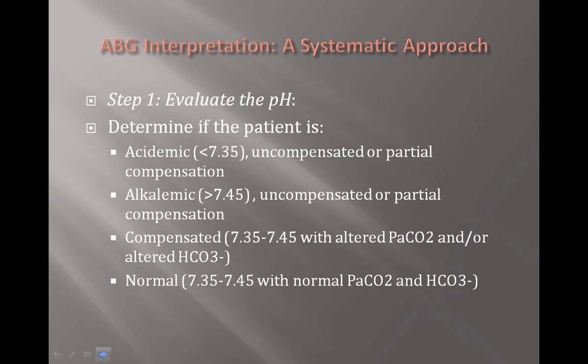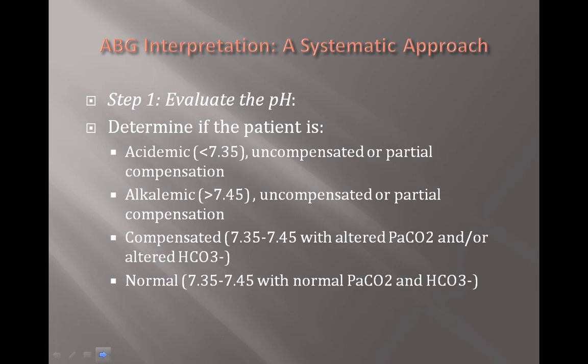Okay, now that we've reviewed all the fundamental elements of the blood gas and the physiological principles that drive their results, I'd like to help you to develop a systematic approach to interpret these values. The first step is to look at the pH and understand if your patient has an acidemia, an alkalemia, or a normal acid-base balance. Now, if the pH falls within the normal limits, you're then charged with evaluating the respiratory and metabolic elements to determine if they are outside of normal limits to maintain the body pH. This physiology is referred to as compensation or compensated.